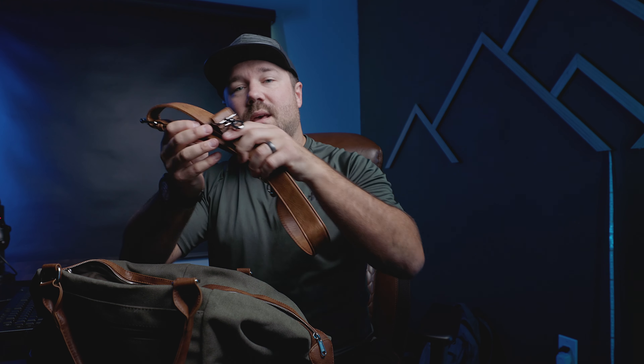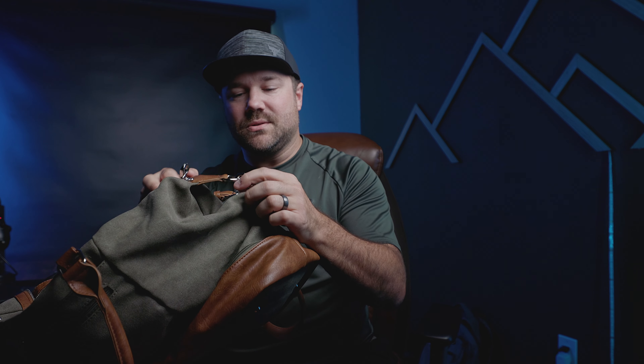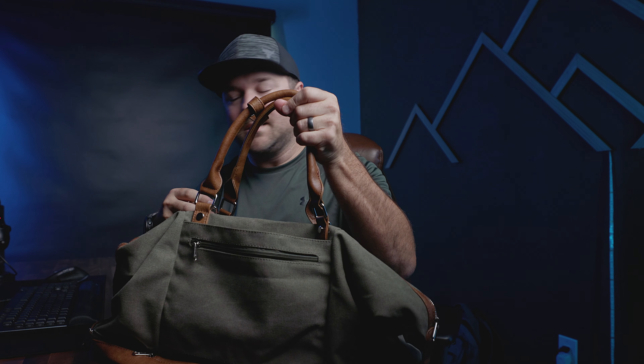It also comes with a nice leather shoulder strap. It's adjustable, kind of like a belt buckle where you have holes to adjust it to the size that fits. These buckles connect over on the side to the adjustable zone, so you can clip it with the bag already closed down and not in extended mode, or you can unclip it and have it hanging up further. A great option for another way to carry the bag if you're not putting it on the suitcase or carrying it by the handles.